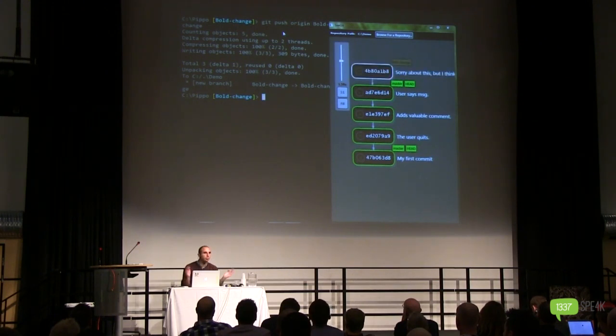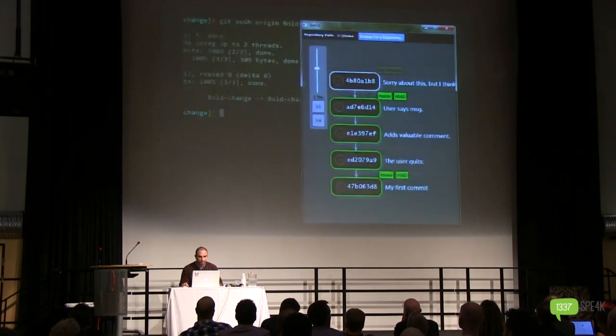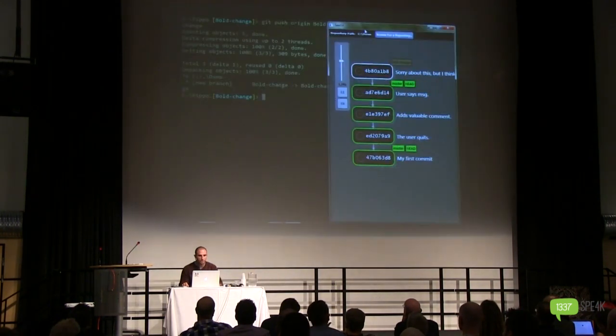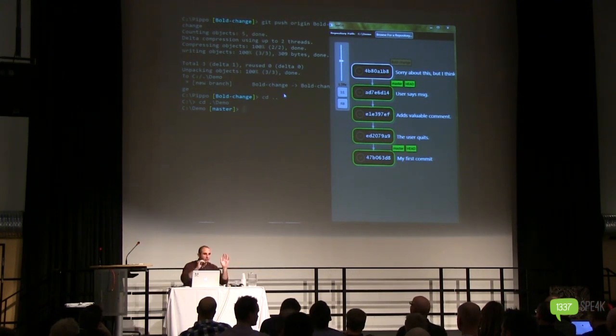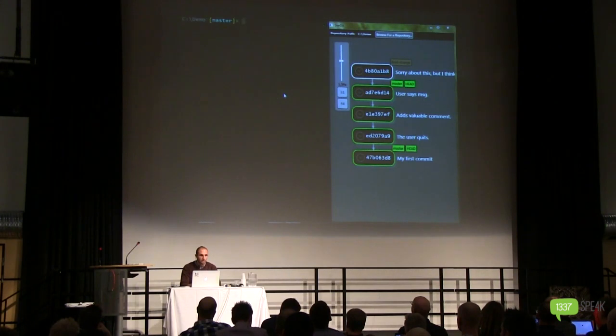Oh, I got a pull request. Remember that this is a demo. Okay. So someone just sent me this bold change. And I say, well, I have to think about it. I'm not going to merge it right away. But I'll tell you what I'm going to do. I'll fix a bug instead. Because I know there is a bug in the file, and it just hit me. I'm going to fix it in master because I own this repo. I don't have to have branches. I can just change it in master. Actually not true, but I'm going to do it anyway.